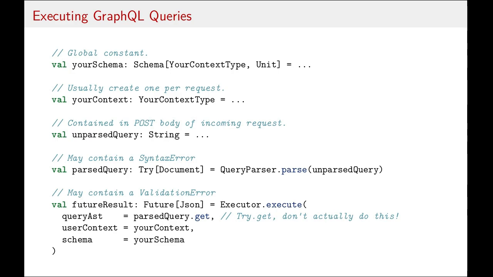You parse the unparsed query out of the HTTP request. Sangria provides a query parser that will just check the syntax. And then here's the main meat of the query execution. Executor.execute, provided by Sangria, validates your query against the schema, comes up with an execution plan, and uses your context to fulfill all the data and build a JSON. And then it gives you a JSON blob, and you can serve that to your customer.